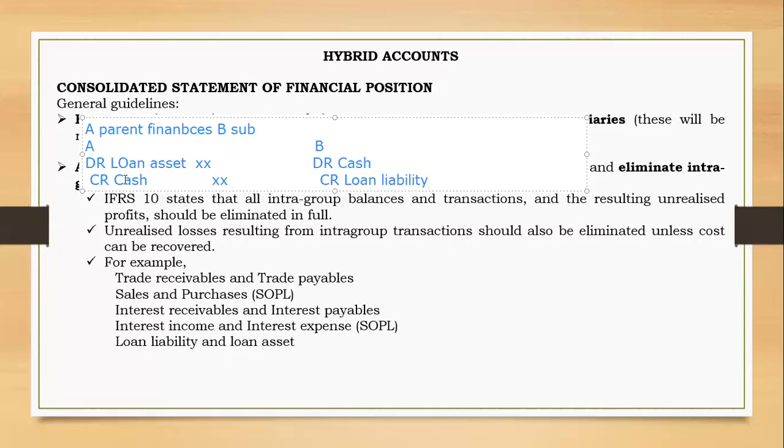Now, as for cash, you won't find something like this, because you remove the cash from one side, but also increase the cash by the same amount. So there is nothing, contrary to what we spoke of with trade receivables and trade payables, because trade receivables have their own line item and trade payables have their own line item. That's why we eliminate them. So there would be no need to deal with cash, but as for the loan asset, you would have to credit to remove it. And for the loan liability, you'd have to remove that from liabilities.